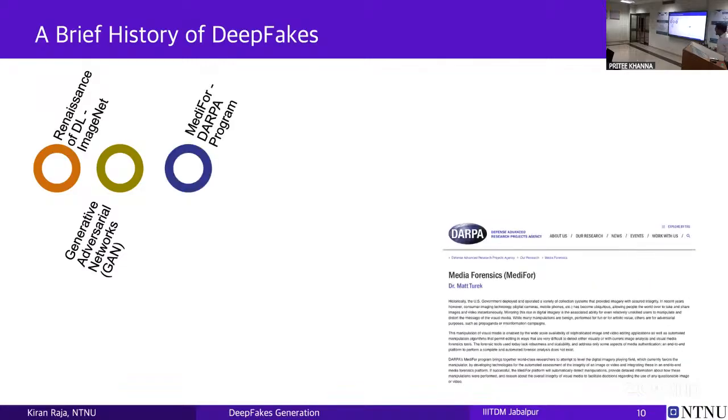And then, around the same time, approximately 2014-15, there came a project from DARPA. DARPA is a defense agency in the US. They already realized that there is a problem here, right? People could use it for creating fake content and compromise security. So there was this first project that came out, called MediFor, and the idea there was to look at what the possibilities of these images are, what we can do about them, and whether there is any hope for detecting them. So that was the idea, right?